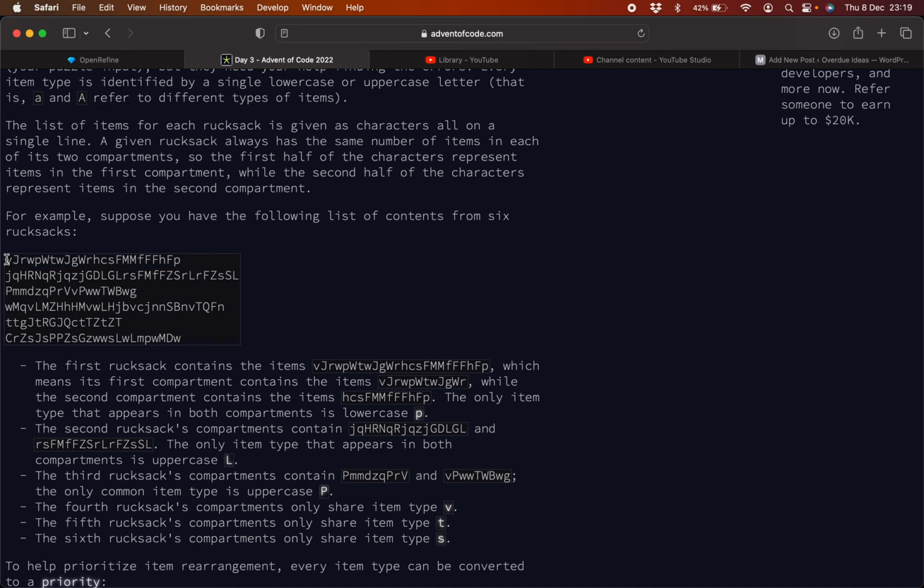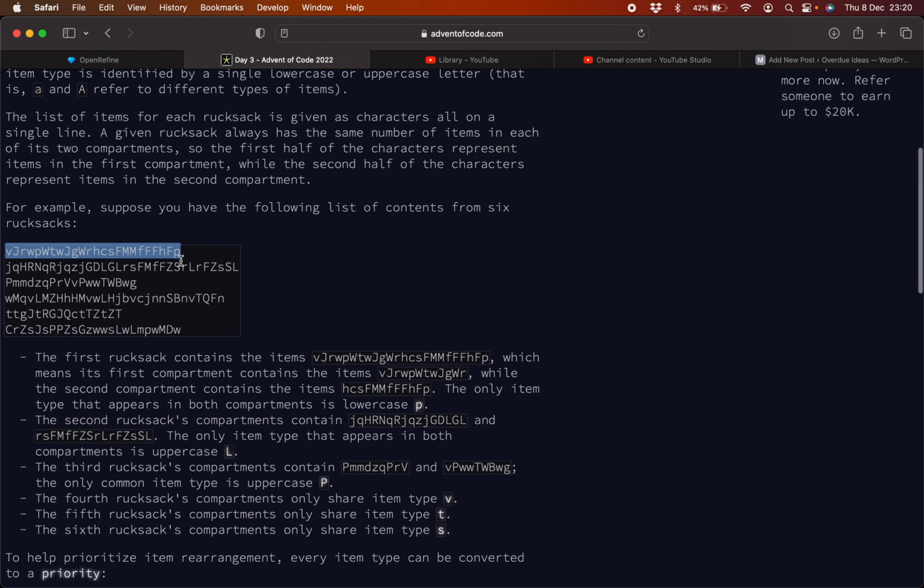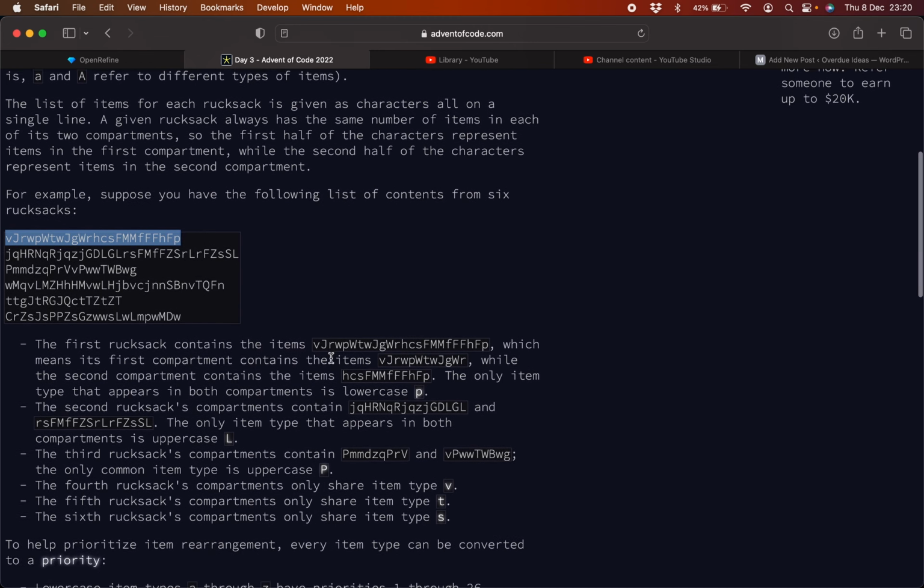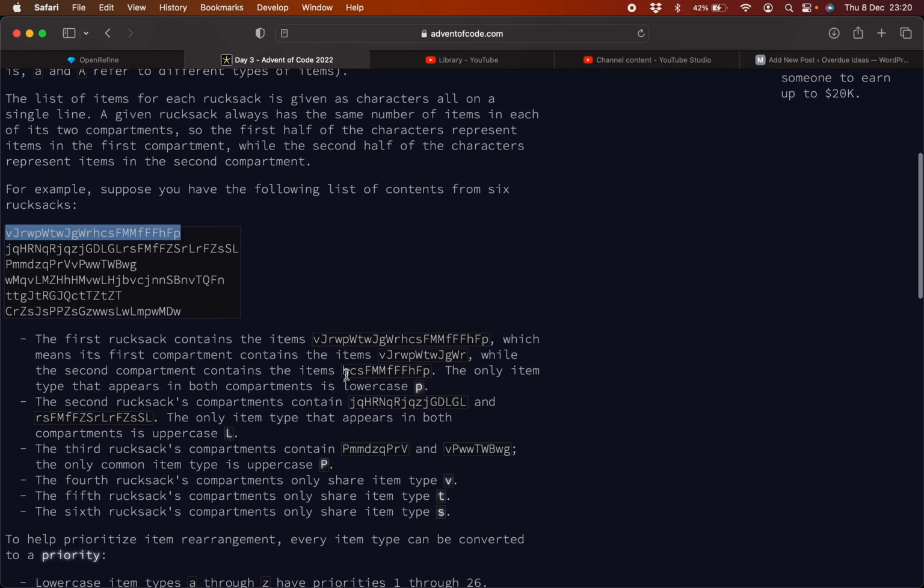Essentially the first half of this string is compartment 1, and the second half, the same length, is compartment 2. We're being asked to look for any letters or items that appear in both halves, or both compartments. So the p here appears here, lowercase p, and that's the answer.